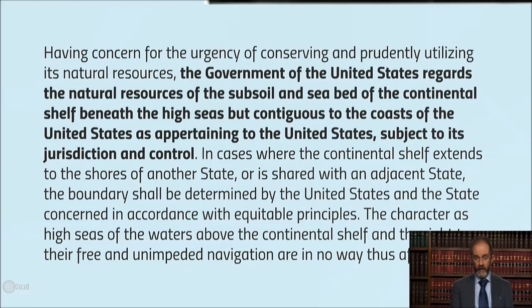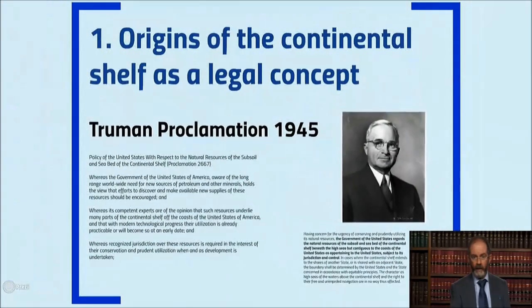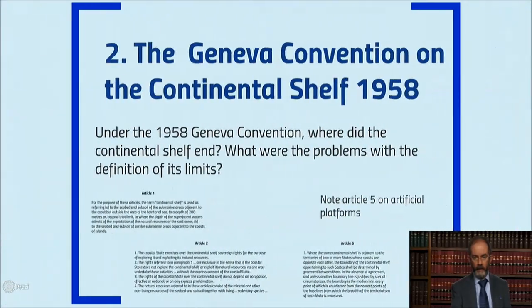And one of the key tests of whether something is a plausible rule of customary international law or likely to become customary international law is to say, well, does it benefit more than one state? Does it benefit a class of states? And obviously the idea that you might have resources in your continental shelf benefits every coastal state with a continental shelf. So this fairly rapidly leads in the 1958 conventions to the Geneva Convention on the continental shelf.